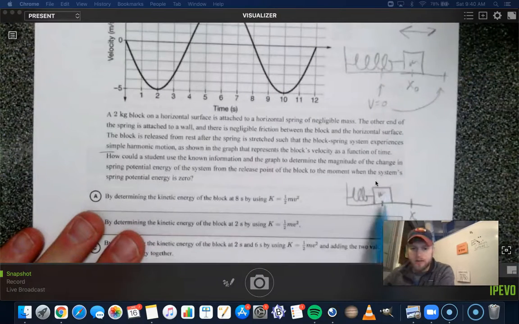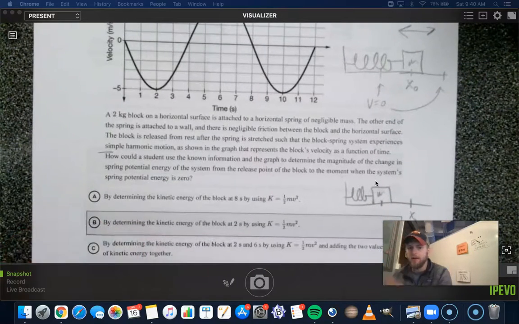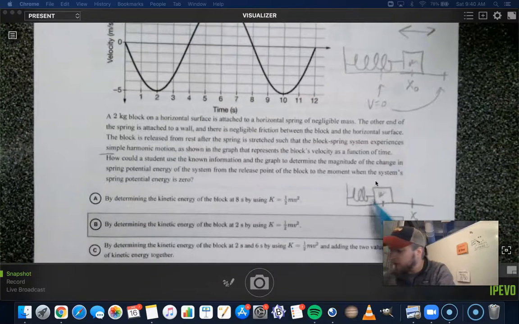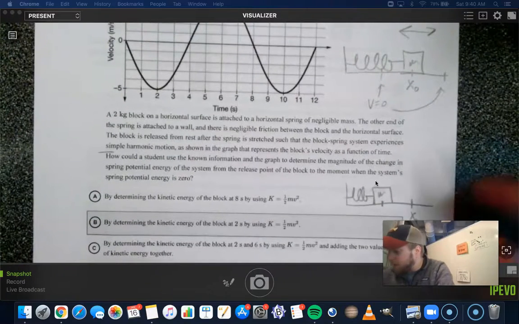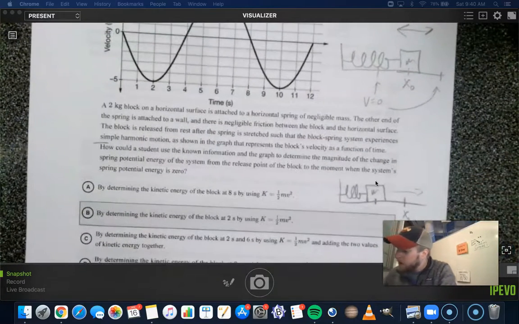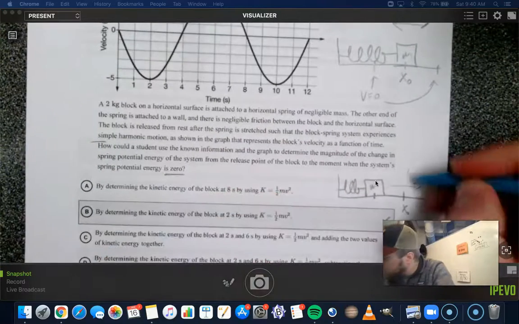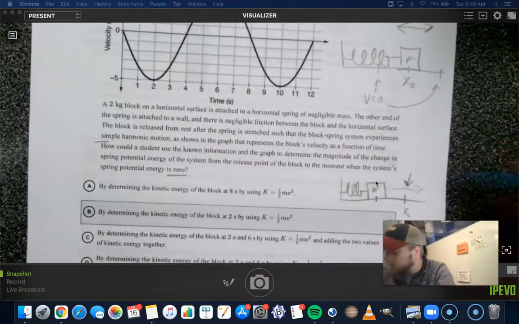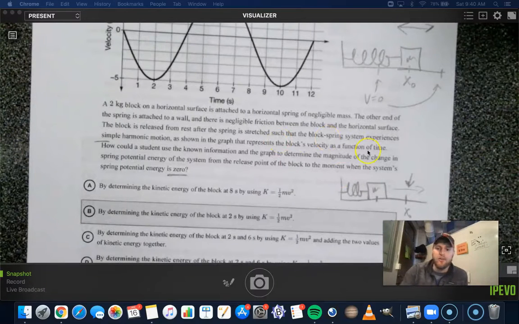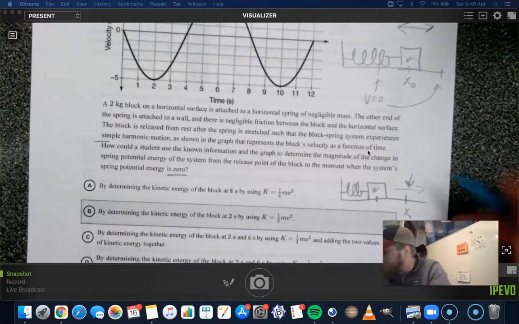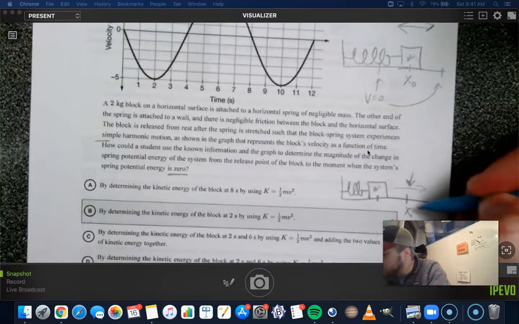When it's compressed to something like this, it's got a maximum amount of energy. It's squished the most that it can be. All the spring can do after that is release that energy and move the block over this way. Now, the potential energy will be 0 when the block reaches the equilibrium position again. And as we saw a moment ago, and I'll let you play around with the simulation, that is going to happen when it reaches the middle.